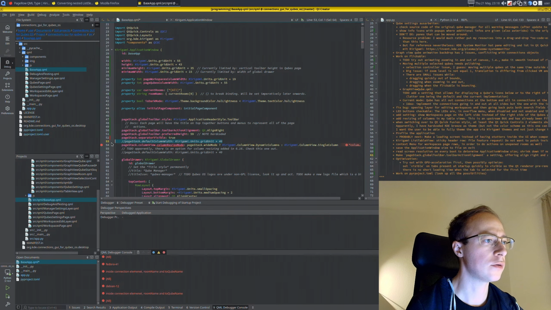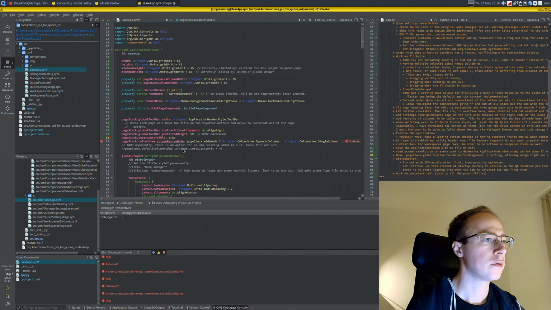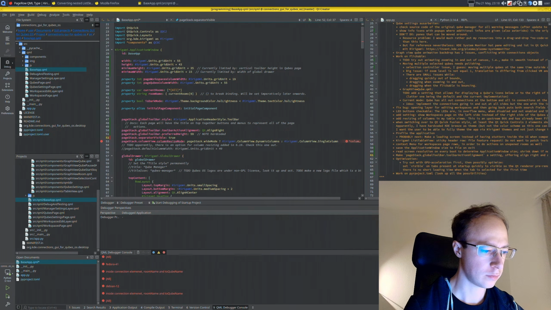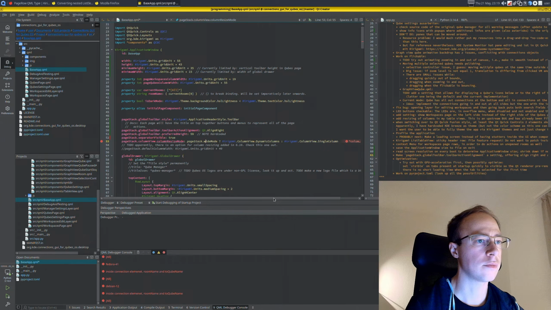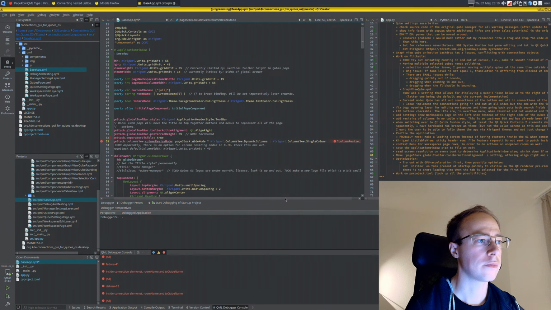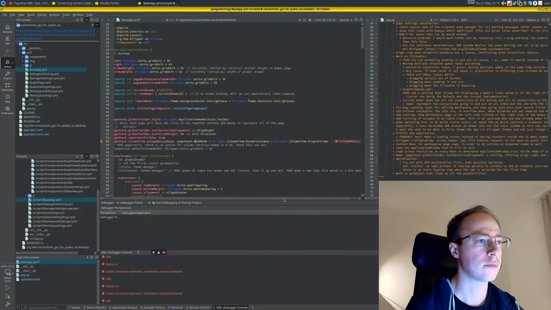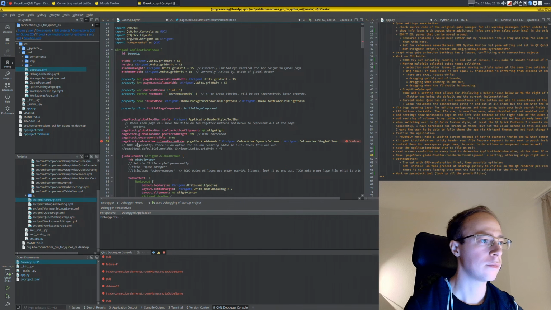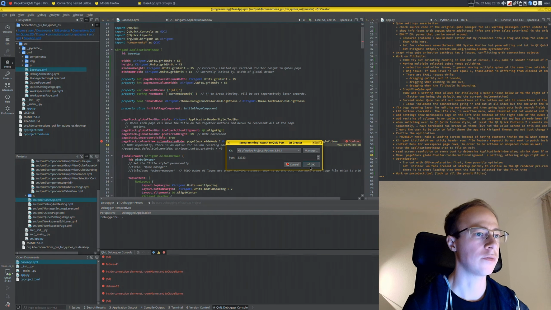Don't need that anymore. Column view. Column resize mode. How does it behave at the moment?